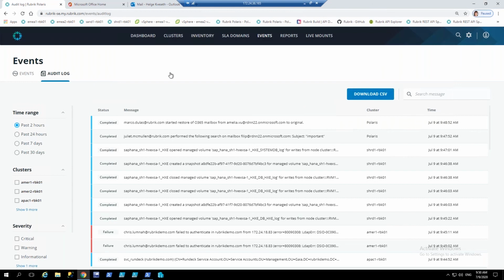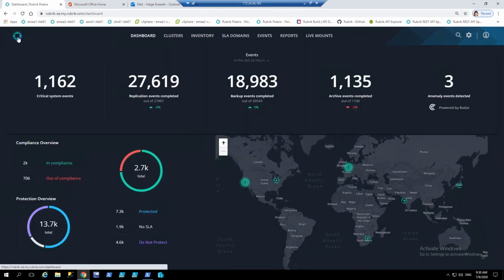And really, that's pretty much it for Office 365 protection on the Polaris SaaS platform. It's very simple, very intuitive, and designed to be easy to manage and pick up. Very little training required. And as I mentioned, any new functions and features that are released will literally just show up on your Polaris access. And with that, I'll hand back to Rob.